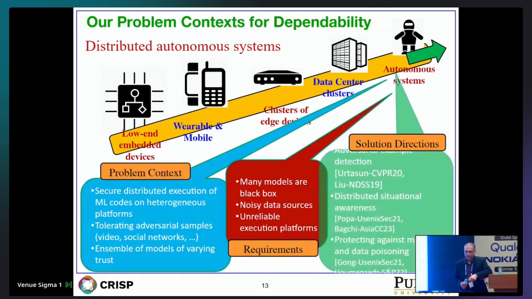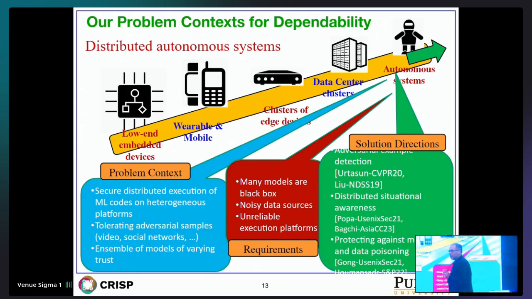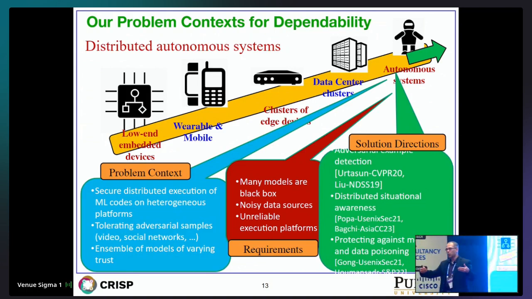I'll speed up and go to the highest level of the stack here, the autonomous systems. And here, the problem context is, we have seen machine learning take over our world by storm and give us many, many wins. Now, what happens when you take your standard machine learning algorithms, which are well-baked, run well on your data center clusters, and you now want to have them run on these heterogeneous platforms? It turns out that it's just notoriously difficult to take your standard machine learning stack and port it over so that it can run on distributed heterogeneous platforms. There are many, many sources of error that crop up. For example, if you don't have a correct matching of the input rate and the output rate that this platform can support, your algorithm just crashes and burns.